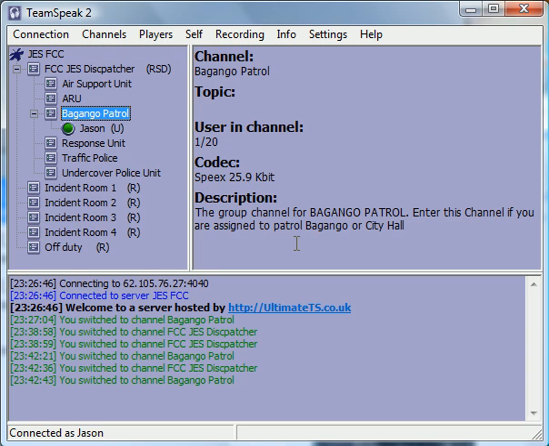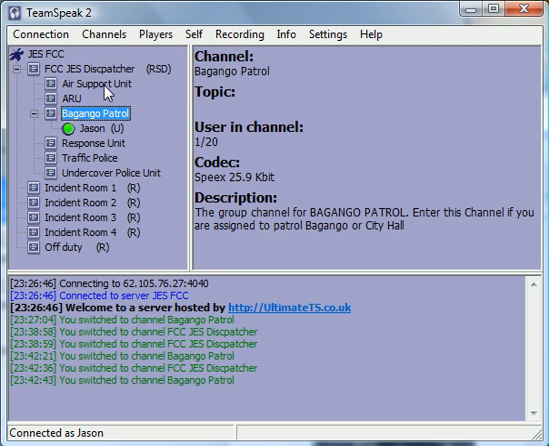You can talk to the person in the dispatcher channel and they'll be able to talk back to you. So pressing right control will light up just like it does when I press scroll lock. However, pressing scroll lock will allow me to talk to people within the Bagango Patrol channel and no one else. Pressing the right control button will mean I can talk to the person in the dispatcher channel, but people in my channel won't be able to hear me. You'll simply whisper to the people you tell it to, e.g. anybody in the dispatcher channel. That's quite easy to set up.